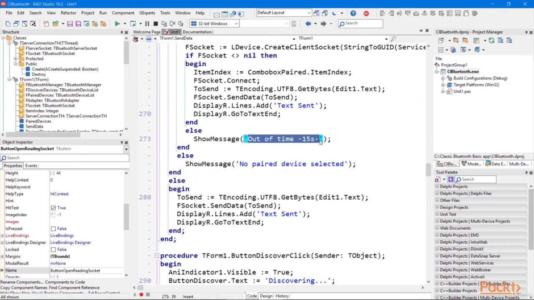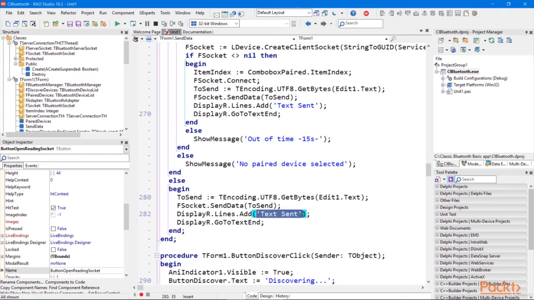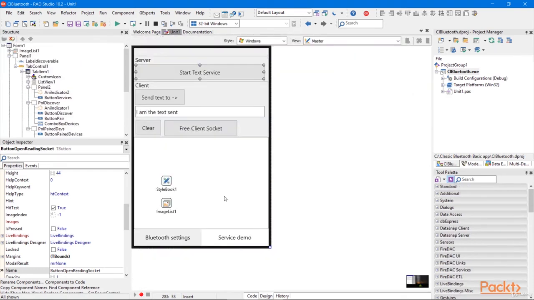If you didn't select a device from the list of paired devices, SendData displays an alert like no paired devices selected. Else, SendData successfully sends the text and displays a message, text sent, in the display component.